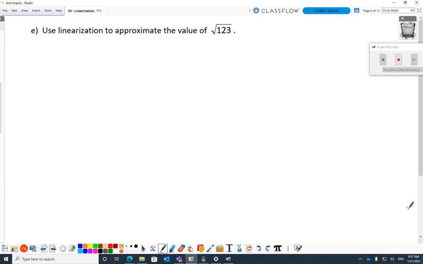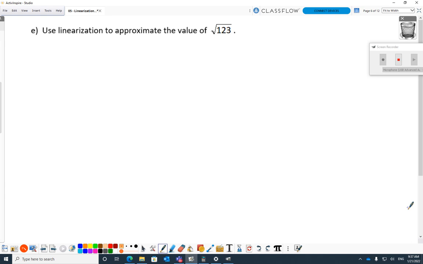Let's just think a little bit about what it could be. What could we take square root of close to it? What's our equation for this? See, that's the problem with this question. They don't give you any equation here. They just give you a square root they want you to find. It's our job to come up with that equation that we want to use. But what would the equation be? If we want to evaluate the square root of 123, what's probably our equation?